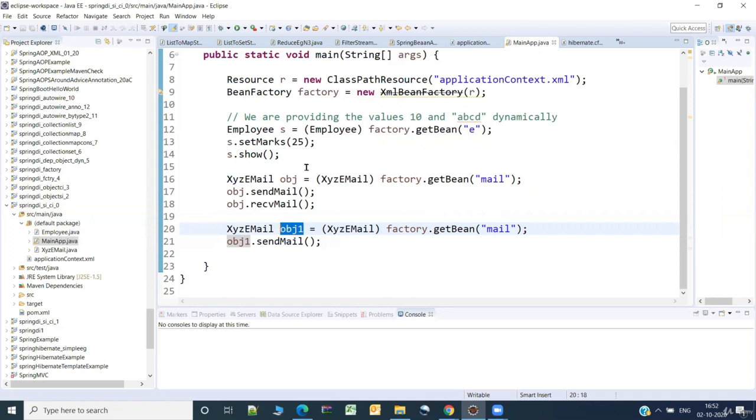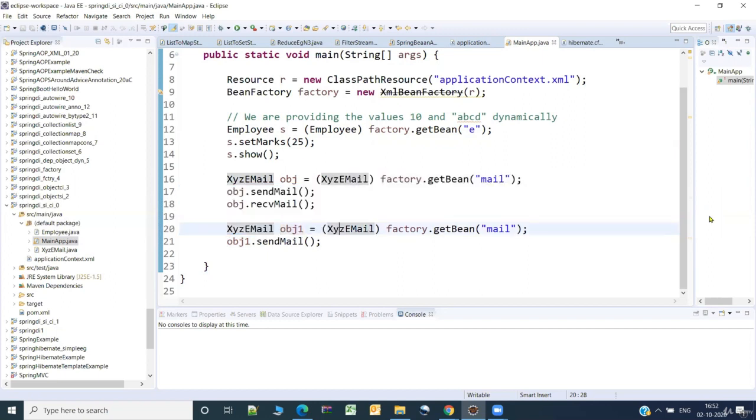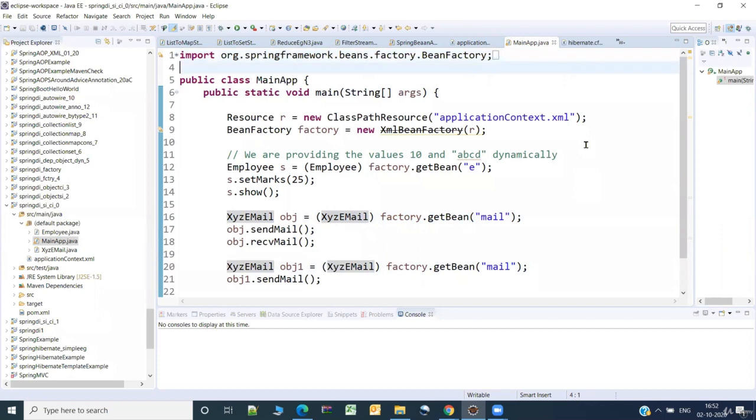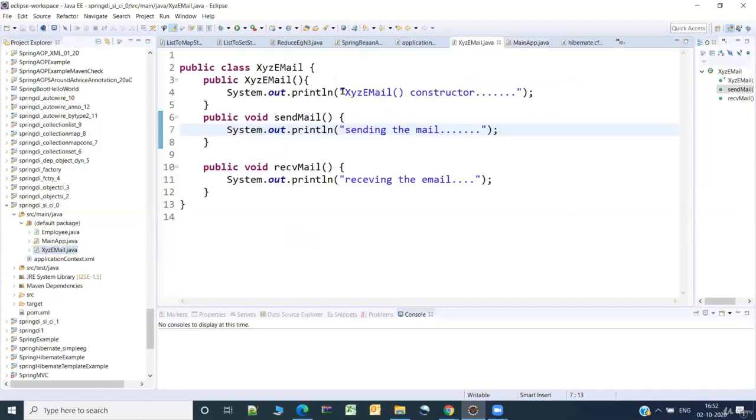Even though I request multiple times, it has to be the same single instance, right? So how can we verify it? What I did is I went to this XYZ email class and created a constructor and put a small log in the constructor just to ensure that this log gets printed only once.